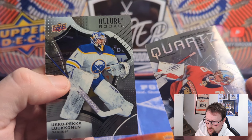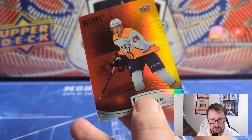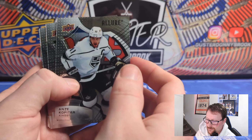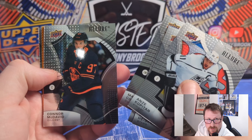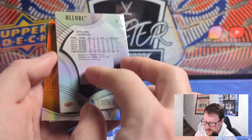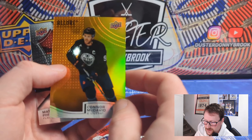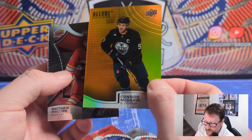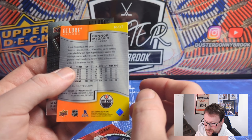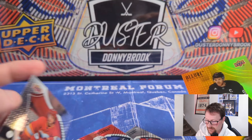Luuka Koepekka Lukonen — another decent rookie to get. This is actually one of the red-orange rainbow cards — so we get two of these, and they're not the same as the other rainbow cards, just to make things confusing. There's Kaprizov, Heiskanen, Nikolaj Ehlers, Maxim Comtois, McDavid base — always happy to take a McDavid base. Dylan Larkin on the red-orange rainbow. Connor McDavid on the allure rainbow — orange to yellow. Not to be confused with the two red-orange rainbows. Love any McDavid card as an Oilers fan.